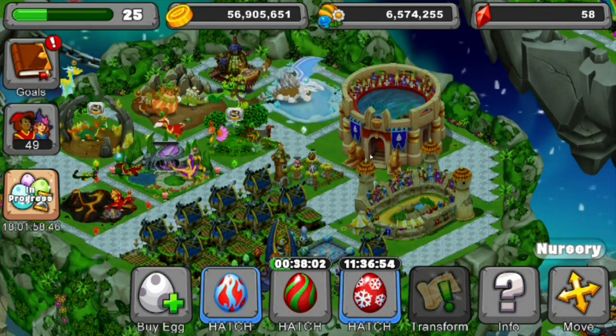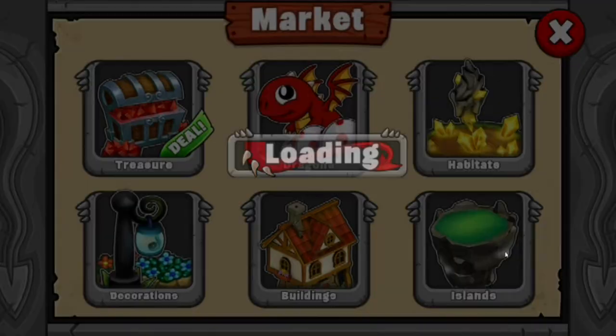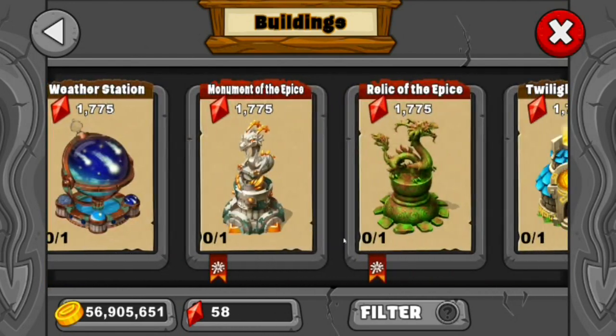Okay, so next, after you got all that stuff, guys, we're going to cover wishes next. Wishes can be used, or gems can be used, to get these objects. So there is something called the Gargantuan Island. You can get this with your wish, or you can get this with your gems.